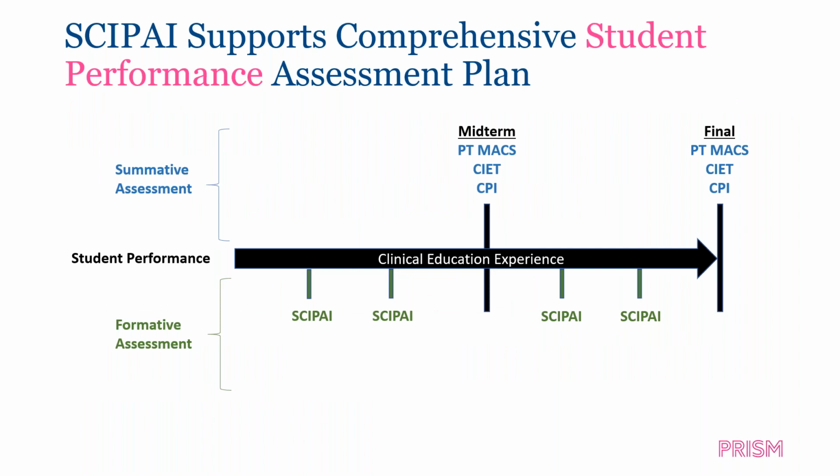This slide just gives us an image of some of the information I've already shared, but it's really looking at the SCIPAI as part of a comprehensive assessment plan, in this case for student performance. You see I've mentioned the summative tools, PT Max, CIET, and CPI, that are at least used in a summative manner somewhat. I think some of those we could argue could be used in a formative way as well.